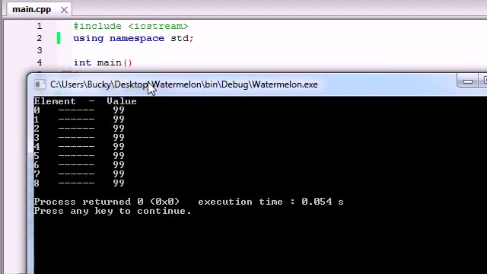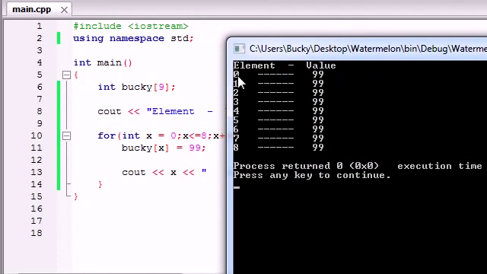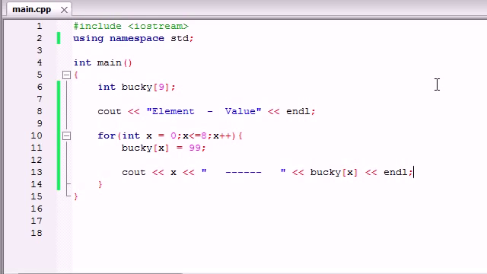So what we did is we looped through each array element one at a time. First Bucky[0], then Bucky[1], then Bucky[2], 3, 4, all the way to 8. And each time we loop through it, we set that element equal to 99. So now we have an array called Bucky that has 9 elements, 1, 2, 3, 4, 5, 6, 7, 8, 9, and each of those elements is equal to the value of 99. There are actually a lot of 9s in this tutorial, but you know, it's a good number, so it feels appropriate.